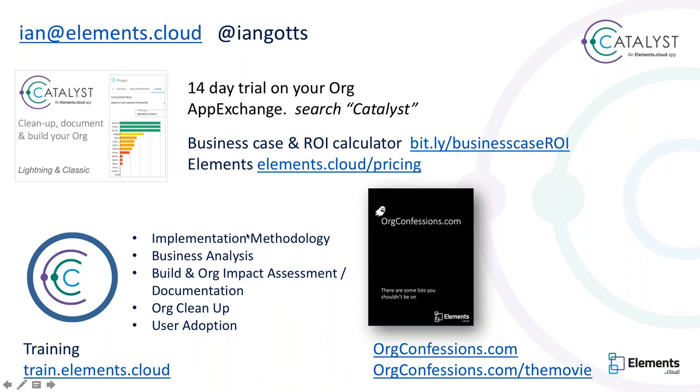So to do the things which I've shown you, you'll need to install Elements and get the sync up and running. So we've pulled all your metadata, and then you need to install the Chrome extension. You can run a 14-day trial. Go to the AppExchange, type Catalyst, run the AppExchange from an external link. If you try and run the AppExchange inside Salesforce, a number of apps won't load properly. Ours seems to be one of those. So go to the AppExchange on an external link.